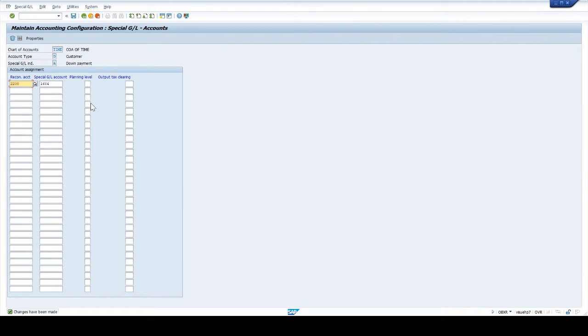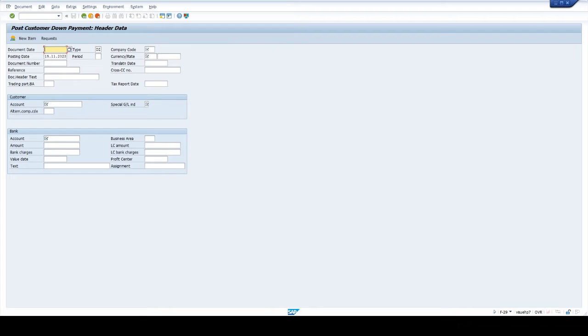Next post customer down payment. T-code F-29. Select document date. Company code. Select currency. Enter document header text.